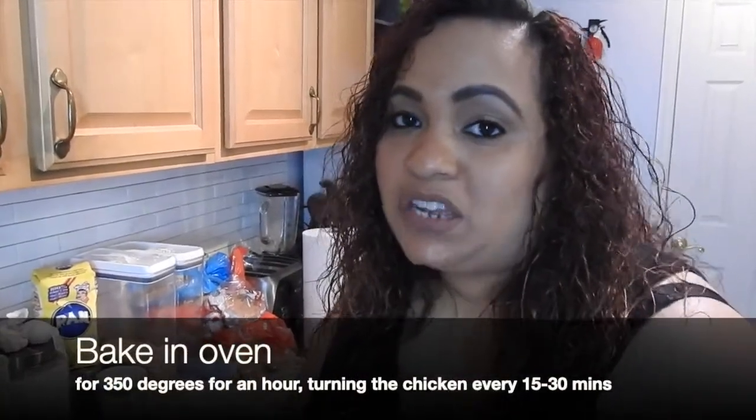In the meantime, I'm going to prepare the chicken in the glass pan where it will be cooked in the oven. Now that I have this in my glass pan, I'm going to cover it with aluminum foil and pop it in the oven at 350 degrees — that's going to cook for an hour. Now that the chicken is in the oven, I'm going to let it sit. It's going to cook by itself within about 20 to 30 minutes. I will come in, flip the chicken, and continue doing that every 30 minutes. I like to leave it in there for an hour, sometimes it might take longer, and that's okay. The rice with gandules is the quickest thing, and because it's only Carlos and I, I don't use a lot of rice or beans.